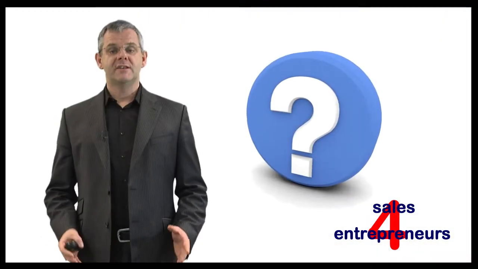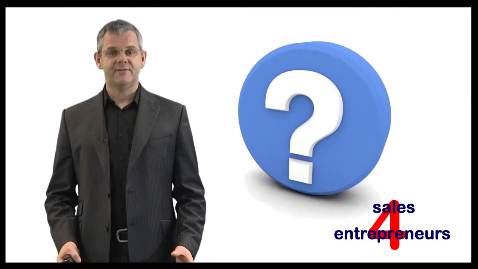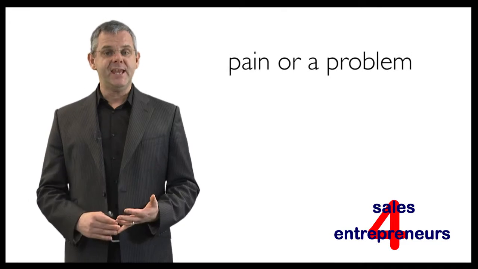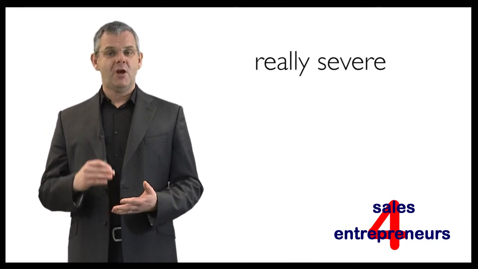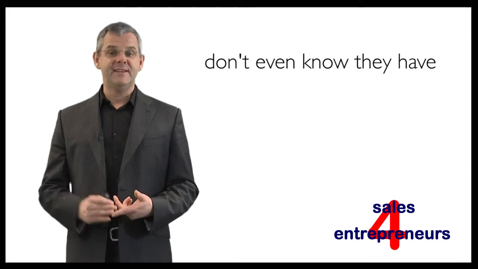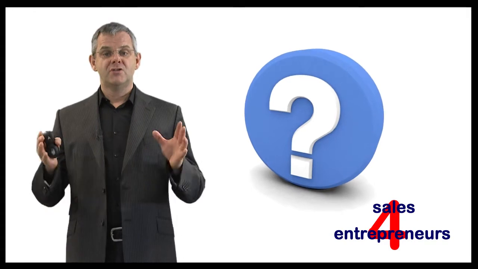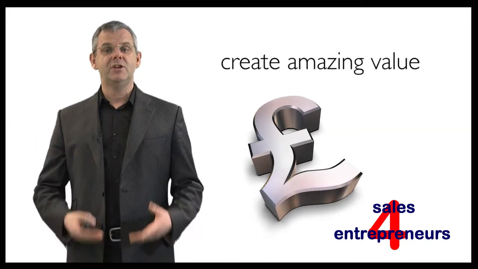How long has the customer had this need? What is the size of the need that they have? These are all things that we need to look at. Their need may be a pain or a problem that they currently have. Their problem may be a really severe pain, or it may be a pain that they don't even realise they have. Is the pain that they're going through so intense that it actually creates an amazing value that you're providing?